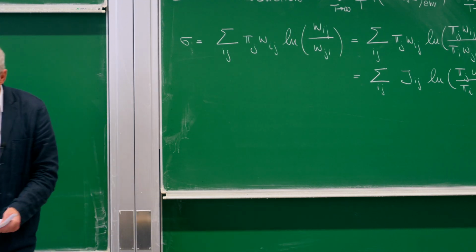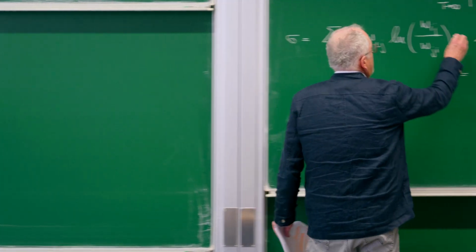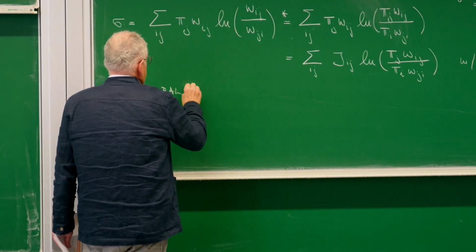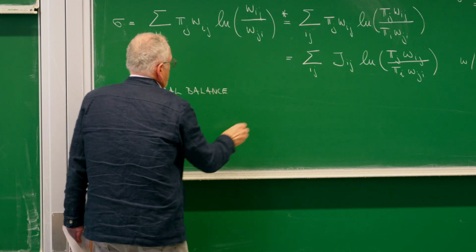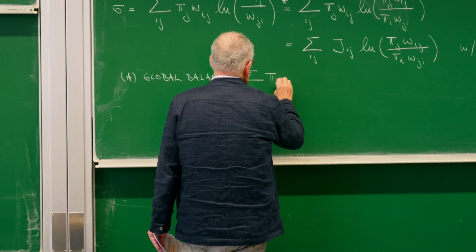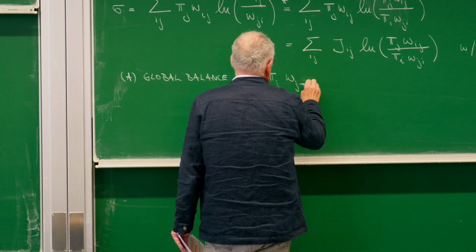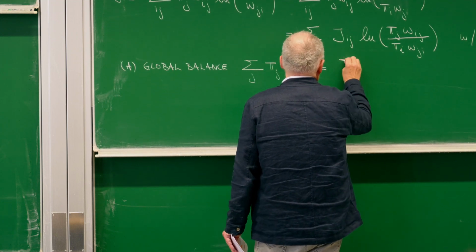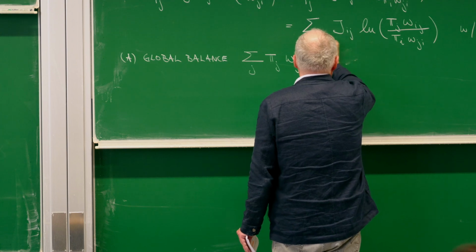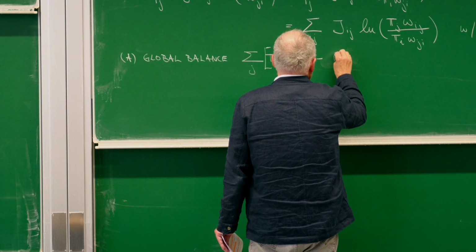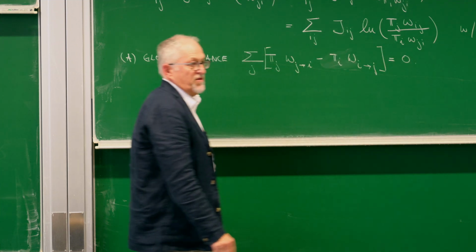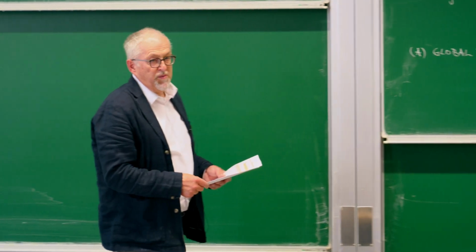Why is it that you do have the equivalence of this here? So this is basically because of global balance. Global balance means that if I sum over all j, and I have here pj omega from j to i, then this global condition means that I also have this in the reverse direction. So I can add this here. I have here minus pi omega i going to j. This has to be equal to 0. This is not detailed balance because I'm summing over all states. It's the global balance condition.